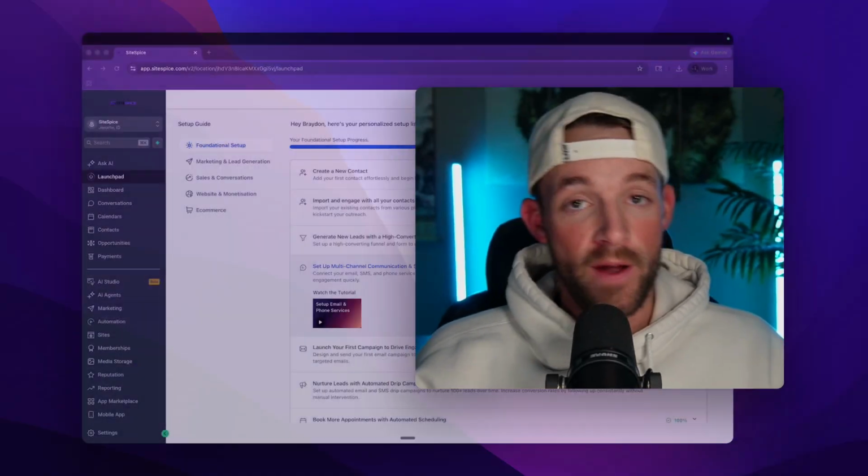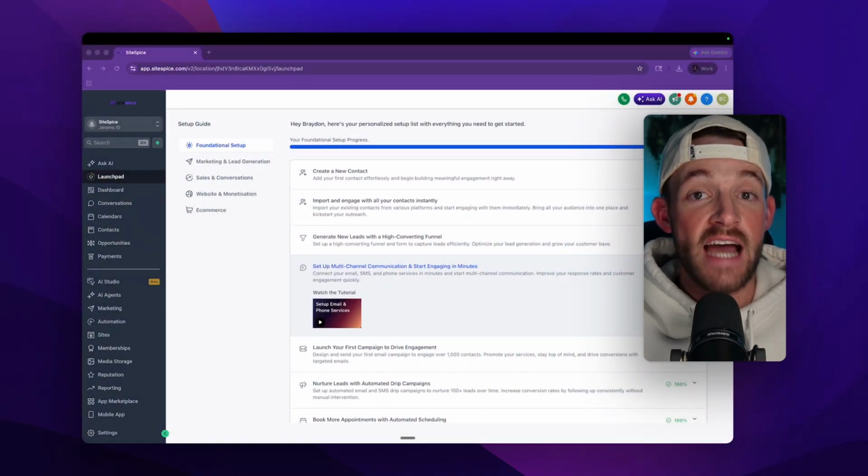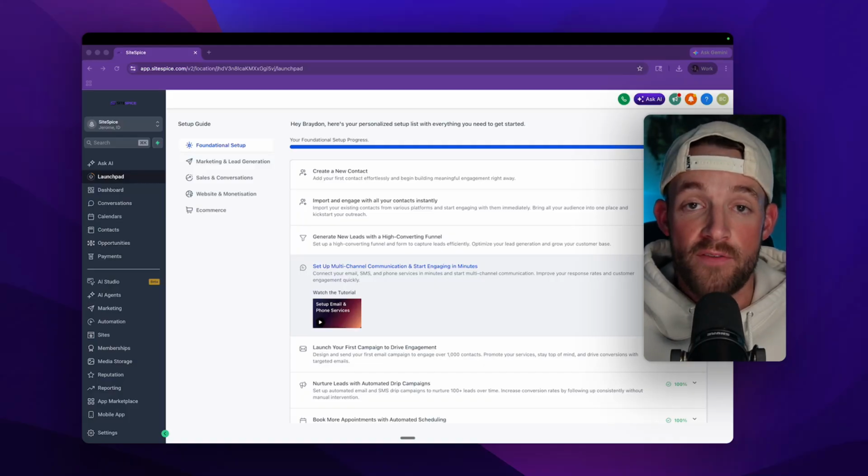This might be the most excited that I have gotten about a GoHighLevel update. Just a few weeks ago, GoHighLevel released AI Studio. AI Studio is their vibe coding environment where you can create things like dashboards and websites and apps all inside of an AI-generated environment. If you've used tools like Lovable or Bolt, you know that traditionally, if you vibe code a website, the SEO was not good. And so was the case with GoHighLevel until today.